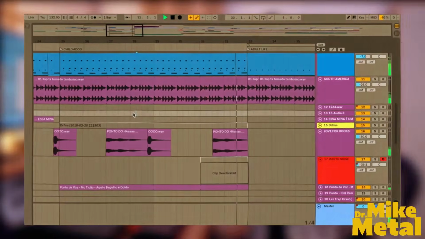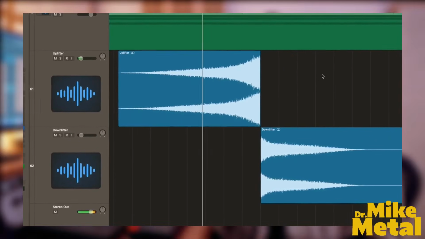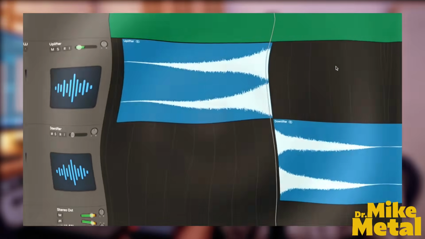Adding those transitions is a creative process, and there are no strict rules of how to do that. However, it is important to put them in the right way, knowing where to add the transitions to hit hard, how to add them, and where to leave your song goddamn alone.